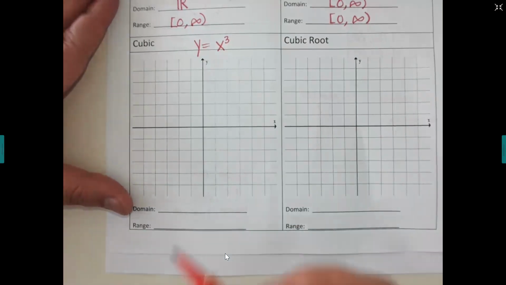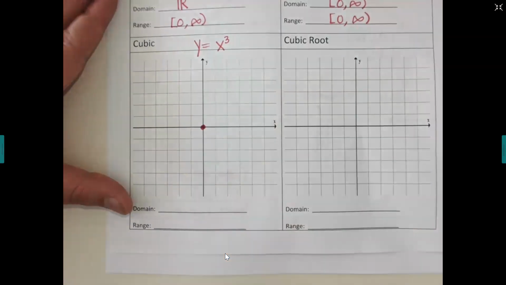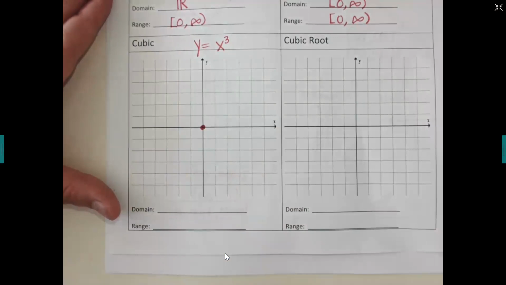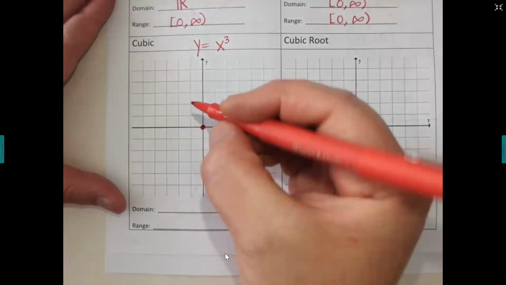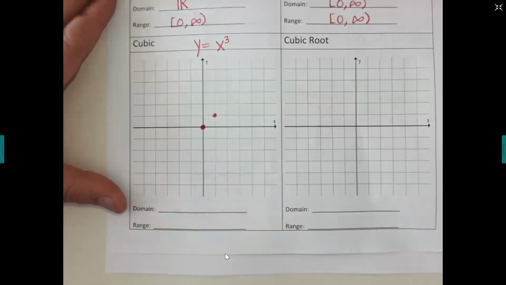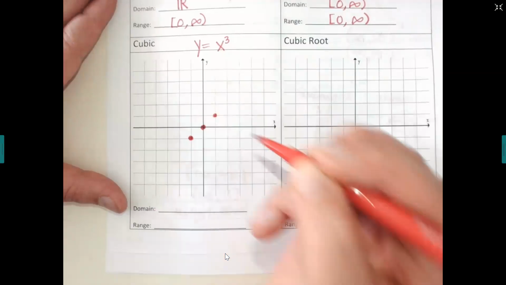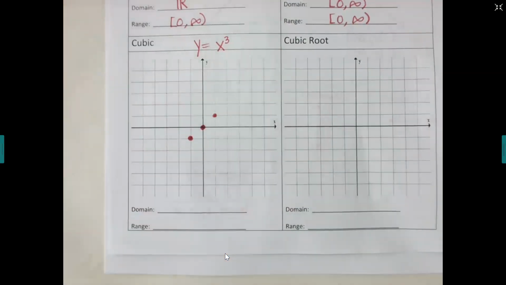Okay, and put your dot at 0, 0, because we know all the parent functions start at 0, 0. And this one is a little bit of a weird shape. I'm going to call it a squiggle because it doesn't really have a name. Okay, but you're going to go up 1 over 1, and then back 1, down 1. Now, you might be thinking, well, wait, isn't that just a straight line? You're going to connect it with 2 little arms.